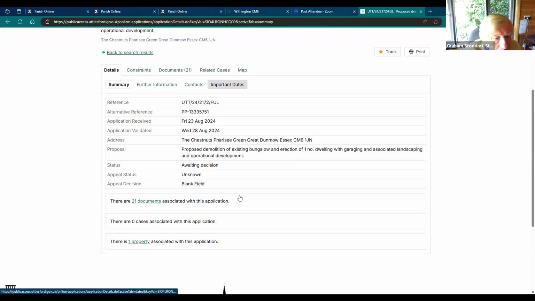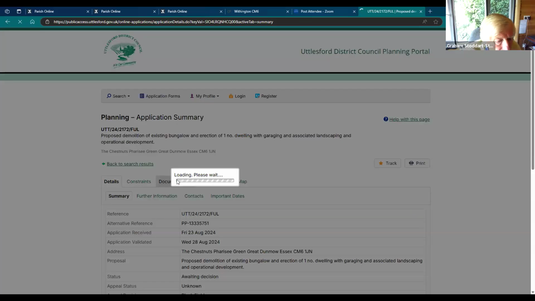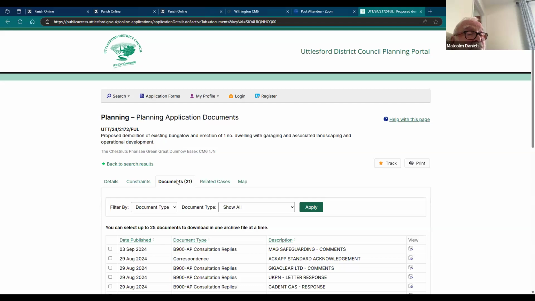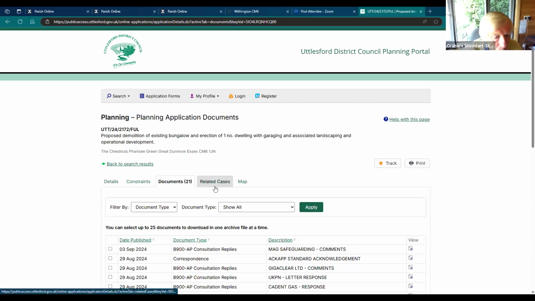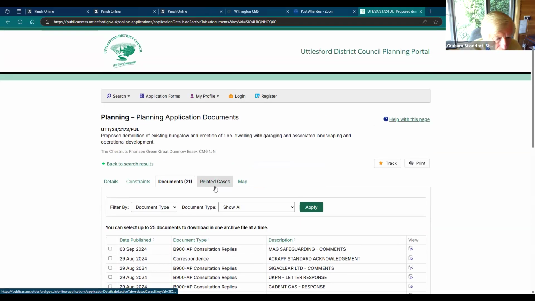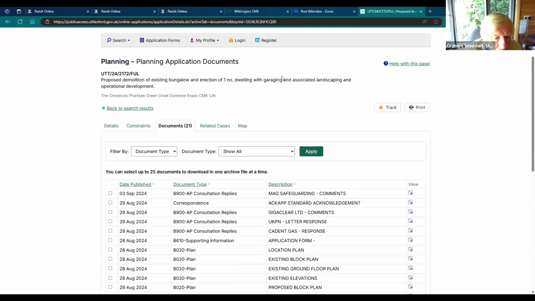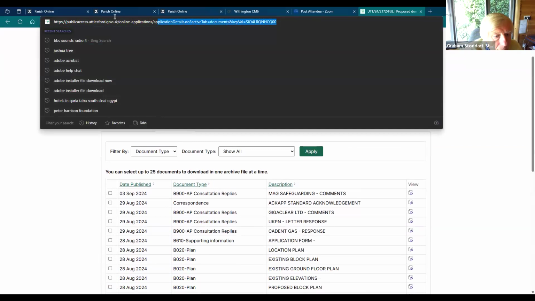There you go. Now, what you have to do, unfortunately, if you look up at the top, the URL at the top, it's not very specific. But if you now click on the Documents tab, there you go. That's a much more relevant number. So you see the URL has now got a specific number in it. You just copy the whole of that URL up on the top of your browser.